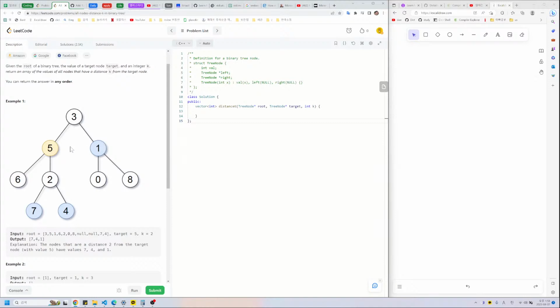So let's say some case like here and here and here and here like this.